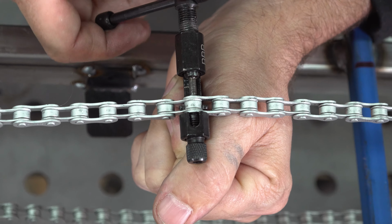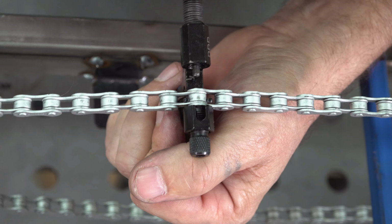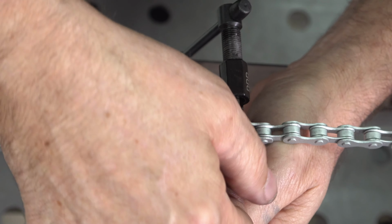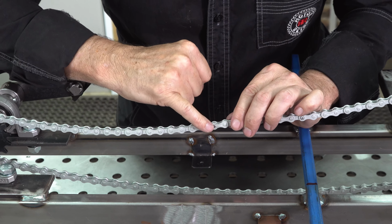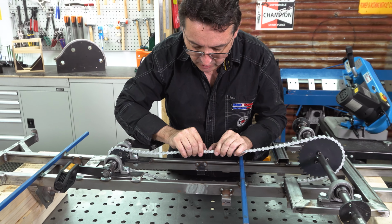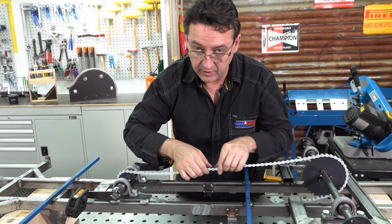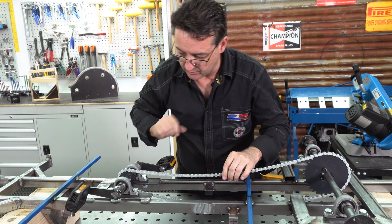Just make sure these faces are perfectly aligned. If they're not, the chain will bind and it will slip off the sprockets. So we've squeezed the pin together. We've got equal distance on sit out as far as the pin. Slight lateral movement just to free it up, because it should pivot like that if you get it right.